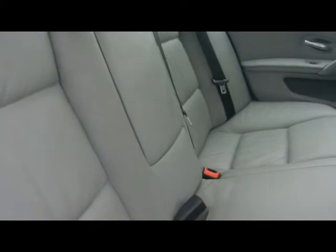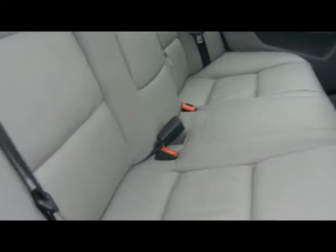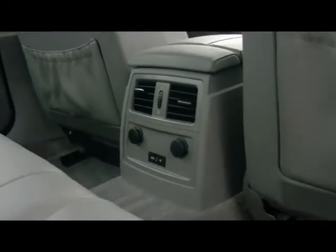Let's take a look inside the car then. So we've got a full leather interior — no rips, tears or stains to any of the seats either. And there's ISOFIX child seat supports just there on the back. In the middle we have two 12-volt power outlets, the auxiliary input for the entertainment system, and the rear air conditioning vents.